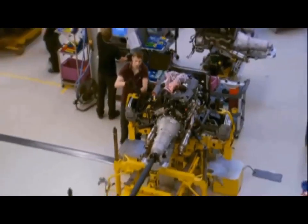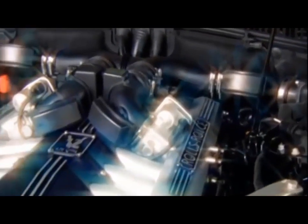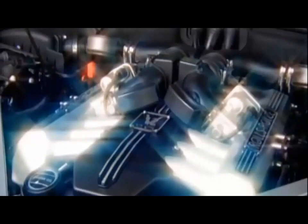It's time for the Phantom to get its brawn on. At Station 6, 2 technicians attach the Phantom's prodigious powertrain to the chassis. The powertrain is uniquely developed by our parent company for Rolls Royce. It's a 6.75 litre V12. It develops 453 horsepower. It's got a very flat torque curve to produce what Rolls Royce term waftability.